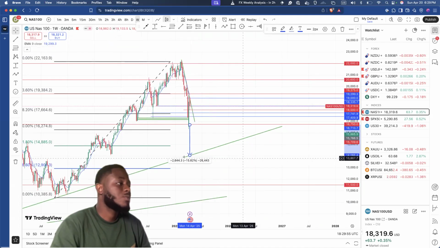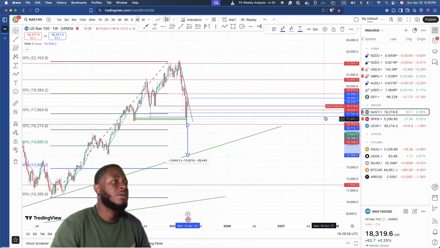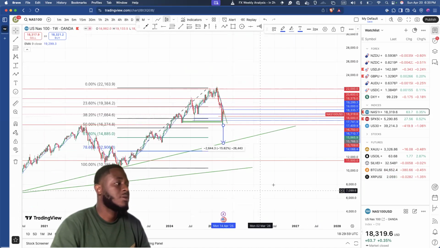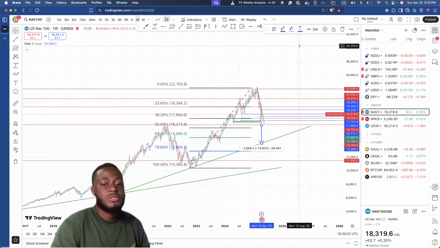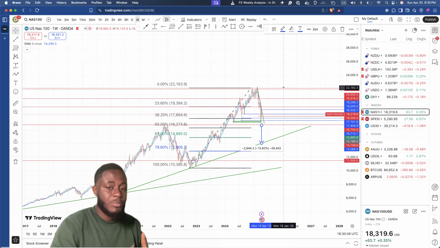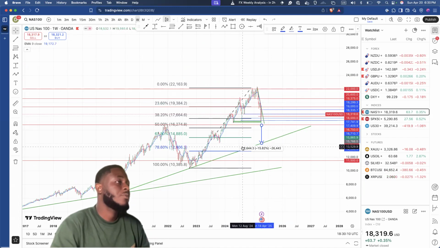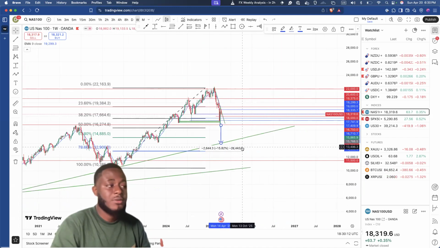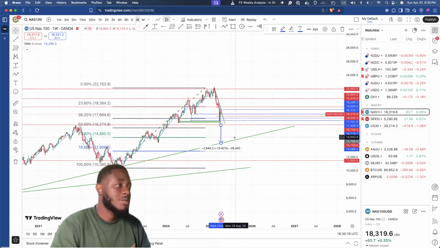We know that once we touch this line, we are going back to what? Another major up push, right? So once I touch this trend line, I will be looking out for what? Buys. Keep in mind, I'll be looking out for candlestick patterns and other confirmations to finally decide whether we are going for an uptrend or the sell is still in, right?